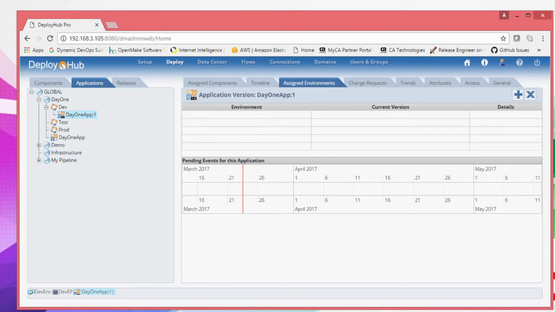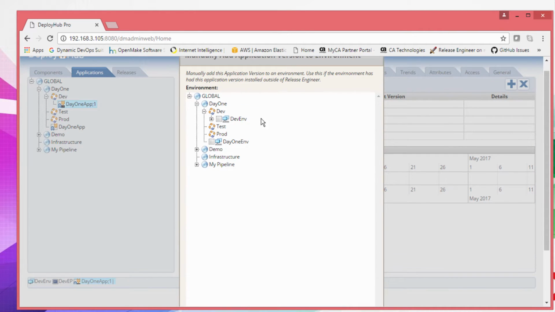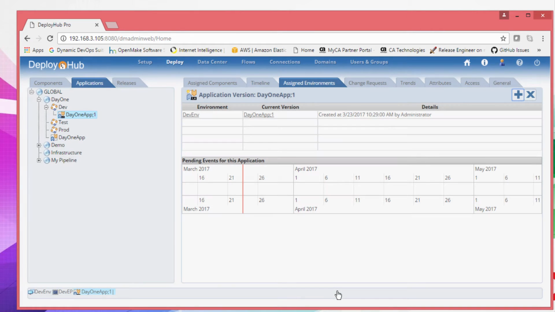Click on the plus sign on the far right and select Dev ENV in the Day 1 dev lifecycle state, then click OK. This tells DeployHub that the Day 1 app version 1 can be deployed into the Dev ENV environment.